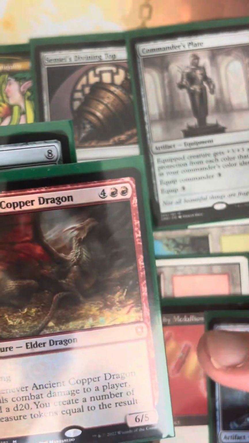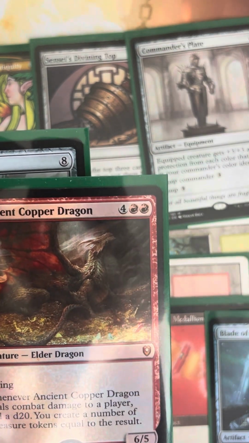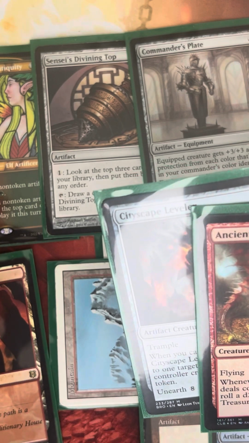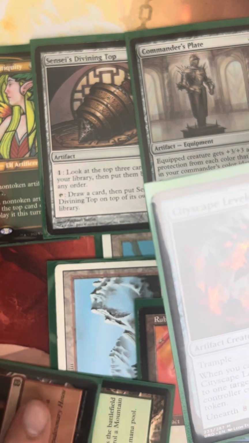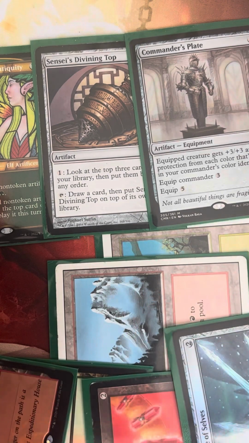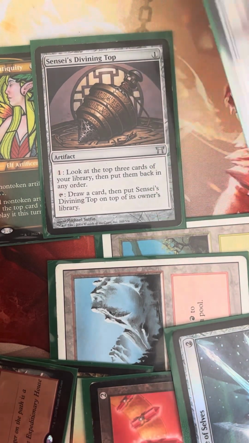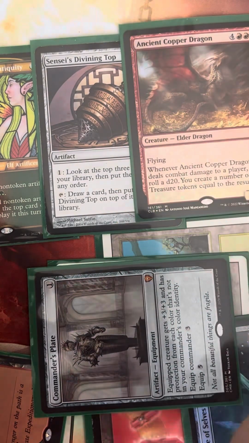So we're imagining this is basically 5 because we get reduced by the medallion. So let's tap our red mana first, so 2 red in the cost, and then we have to find 3 more colorless. So we can go ahead and tap the medallion and the blade, and let's go ahead and tap the commander plate, like so. That would enable us to play the Copper Dragon here.